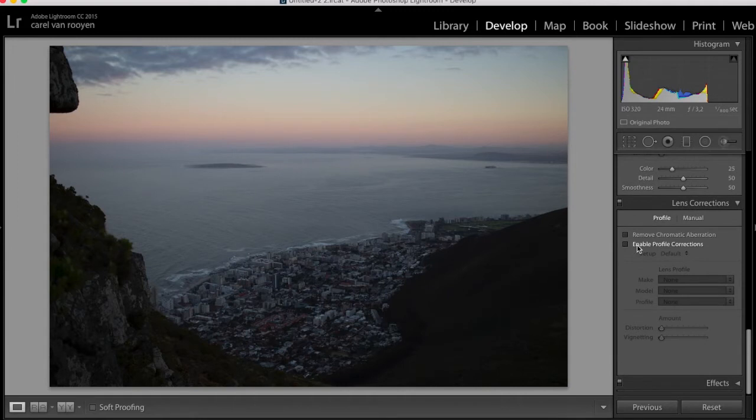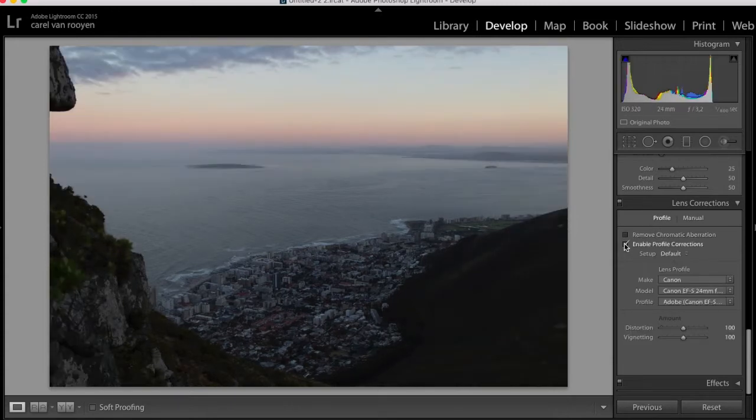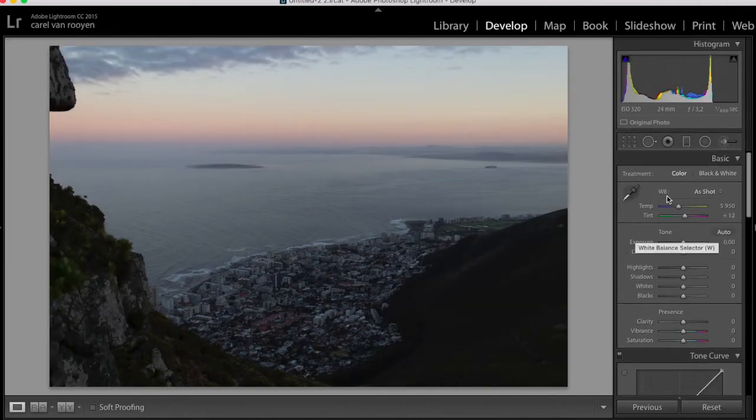The first thing that I am going to do is to use this enable profile corrections, which is under lens corrections. What this will do, especially with an image like this that's been taken with a wider angle lens, let me just get the information up for you. This was taken with 24 mils. In the corners there will be vignetting, which is going to make the image more round, almost like a GoPro effect, as well as darkening it. You'll see if I press that, the difference that it makes. That's just a good starting point. And then I'll just work my way down from the top.